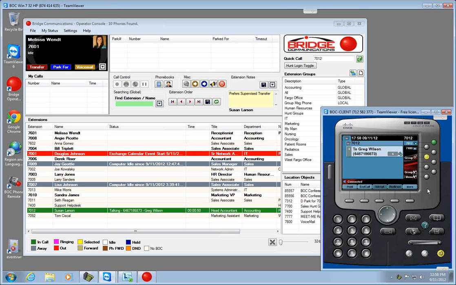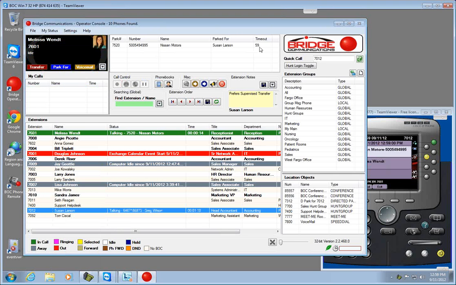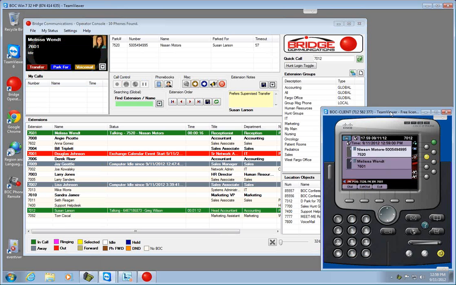Where park for becomes really useful is when somebody is on the phone. So let's say we get another call. All right, it's for Susan. Well, we can see she's on the phone, but we don't know if this call or this call is more important to Susan. But she does. So let's right-click on her and just park that call for her. So again, it'll go in the parking lot. She'll get the same sort of notification on her screen, but it doesn't interrupt the call that she's already on. She is still talking to this call.